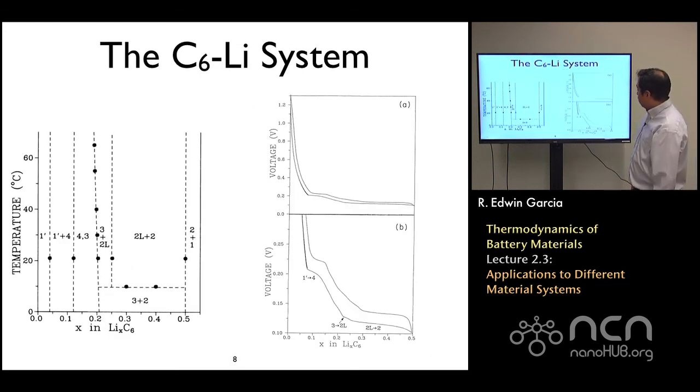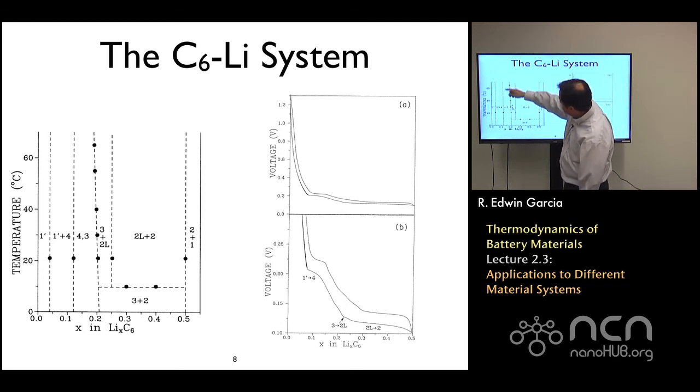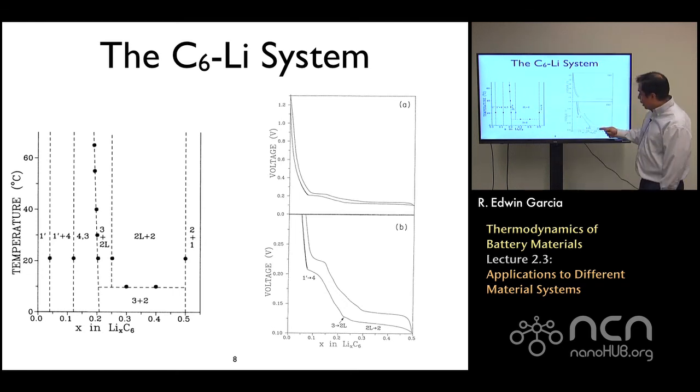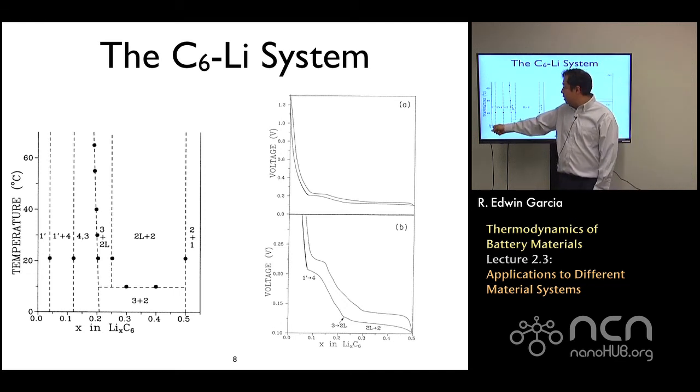For the anode side, you have here on the right the voltage of the battery, of a graphite system, as a function of composition. So on this side, I have lithium, and on that side, I have just graphite. And you can see here how I go to a two-phase system, then I transition to another phase, and then I have a one-phase system again, transition again, and then it just goes up. So you can see this 2L to 2L to 2 phase corresponds to this plateau, then I have a 3 to 2L system which corresponds to this region, and then a 1 prime to 4, which corresponds to this region over here. And you can see how, in this temperature versus composition phase, just identifying what the different phases are, at a temperature of 20 degrees, you really are hitting different stages. And as you get to be completely depleted of lithium, the voltage again jumps up again.